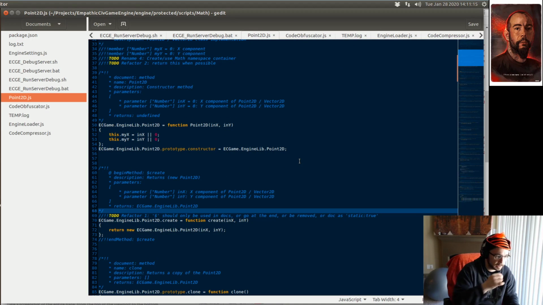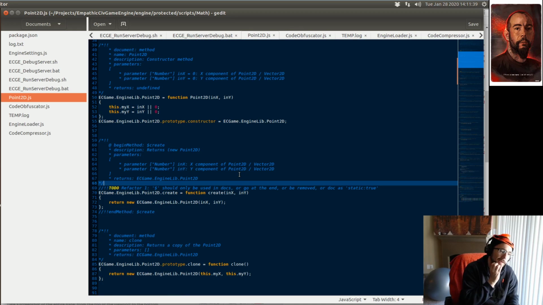So what is this actually saying? Refactor: $ should only be used in docs or at the end of the line, or be removed. Or doc is static true. Okay, yes.